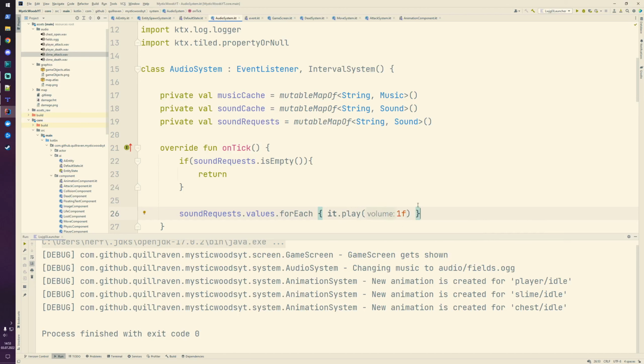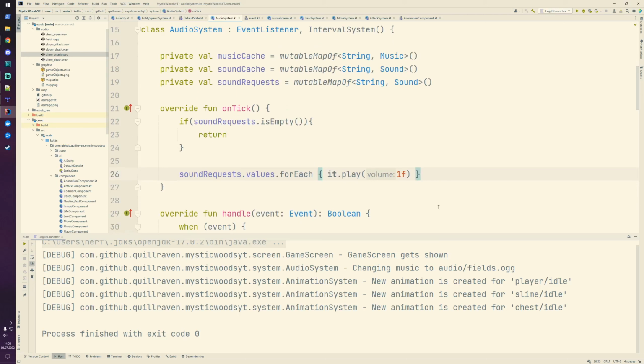So the volume is a value between 0 and 1, as you can see here. And 1 means 100% volume. You can imagine that maybe in an options menu, you allow the player to make a setting for the sound volume and music volume, and then pass in here the value from that options menu. But for us, we have it very simple. It's just to demonstrate how that works and how you could implement something like that. So for us, we simply pass in here 100%.